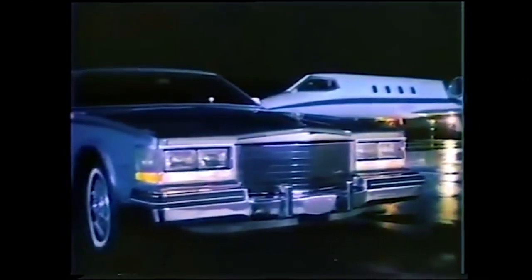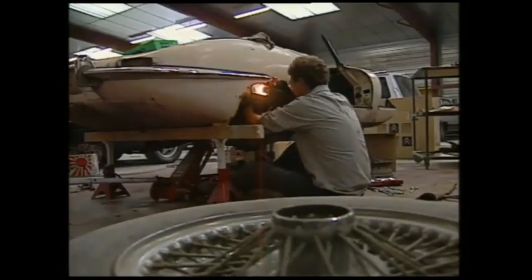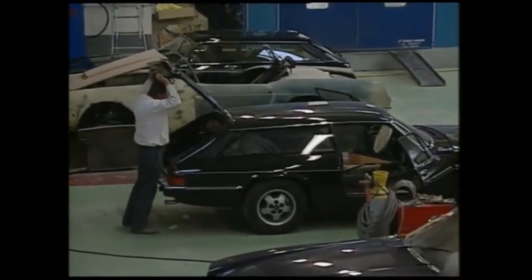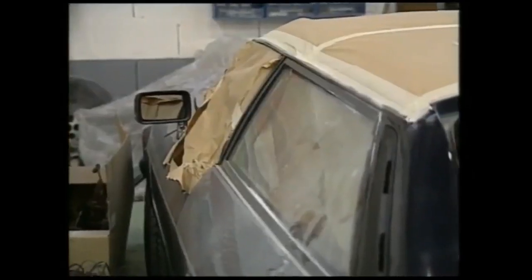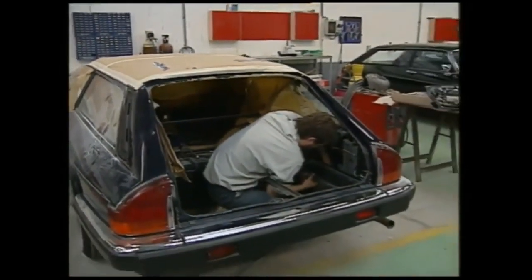The Design by Gucci Sevilles were on sale until 1984, when the trim was discontinued due to poor sales. The failure of the second generation Seville may also have affected this. But the best Gucci edition car would come in 1980 — the Lynx Eventer Designio di Paolo Gucci. Lynx was a British coachbuilder founded in 1973, and for the most part they built replicas of Jaguar C and D types. In the 80s they would start turning XJS's into convertibles, but with Jaguar introducing the XJS convertible in 1988, Lynx had to create something else, and the Eventer is what they came up with.